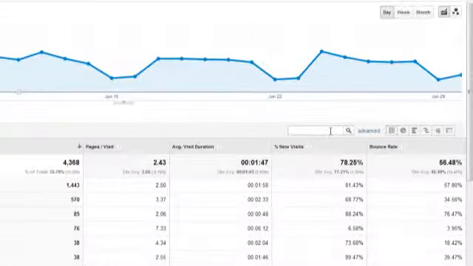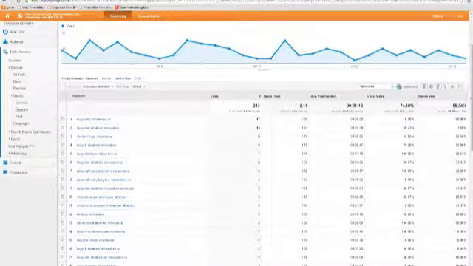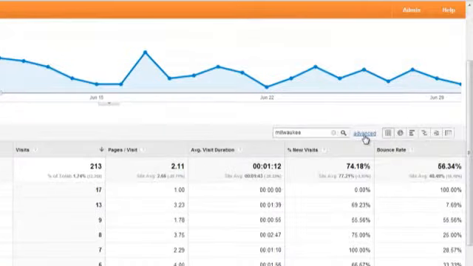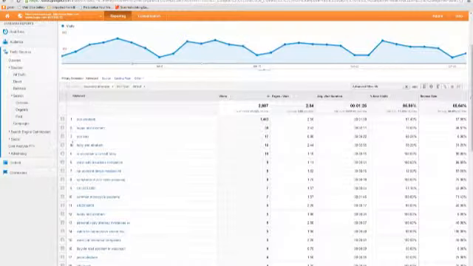If you wanted to look at a specific keyword group, say you wanted to see what kind of visitors are coming in with Milwaukee-based keywords, if you type Milwaukee up here in this search bar and click search, it'll break it down to just keywords that include Milwaukee so you can see the different variations. You can also go to this advanced tab and put in a keyword here, or if you wanted, you could exclude a keyword. So if you didn't want to look at, say, branded traffic, you could take out your branded name and apply, and then you'll only see non-brand traffic.